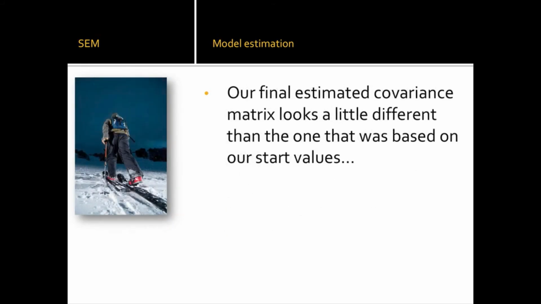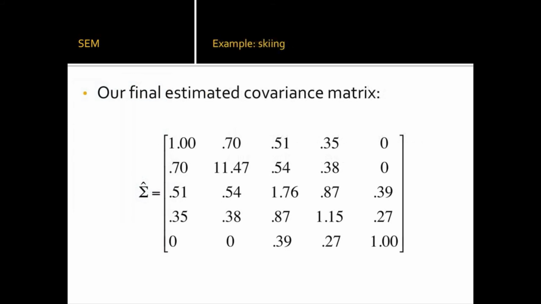All right. So here's what the final estimated covariance matrix looks like. It looks a little bit different than what we had based on our start values. So you can go back and forth between the start value version and the covariance matrix that we have here to see what the effect was of doing that iterative process using maximum likelihood, choosing W, all of those things. Sometimes when I look at this and compare it back to the start value matrix, I'm like, well, nothing much happened. All that effort for nothing. But since the computer is doing this, you're not really exerting much effort. So I guess it's all the same. But anyway, this is our final estimated covariance matrix.